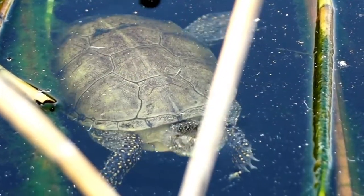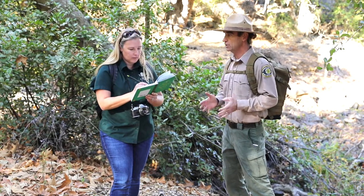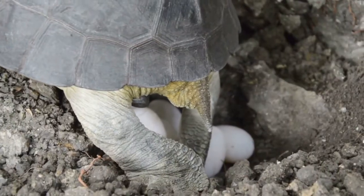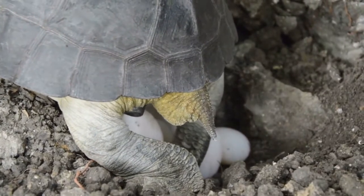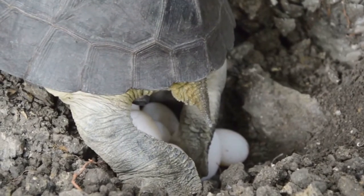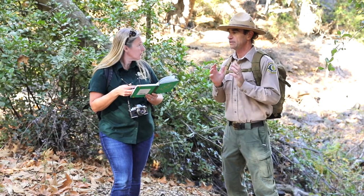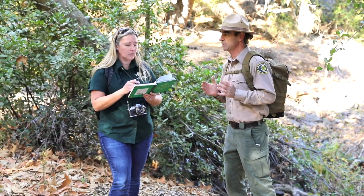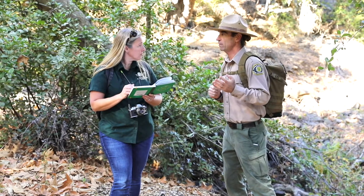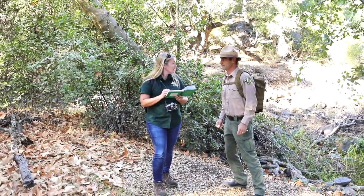Are they like frogs and newts that lay their eggs in the water? No, turtles need dry ground to lay their eggs. So pregnant females will leave the riparian area under the cover of nightfall and go over 100 yards sometimes to find a suitable location for their eggs and will dig a hole with their hind legs to deposit them. So, like sea turtles on the beach. Very similar, although they'll need to wander a much further distance to find dry enough ground to have those eggs safe. We should go see one of those locations that's dry enough where she would possibly find a place for those eggs. Let's go. Okay.